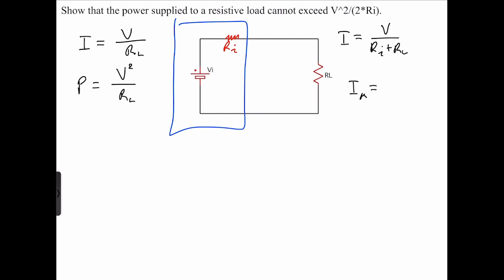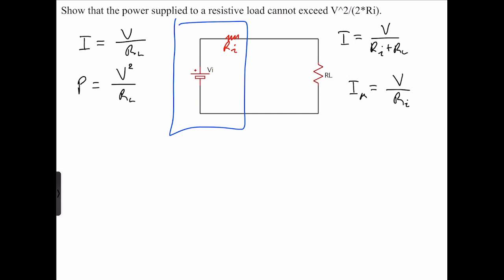So as RL goes to 0, we see that the current now becomes the terminal voltage of the battery divided by the internal resistance. In other words, the internal resistance sets the maximum output current of the battery. We can then look at the power delivered to the load, or dissipated at the load, and by looking at that expression, we can find what value of RL will promote the maximum power condition.